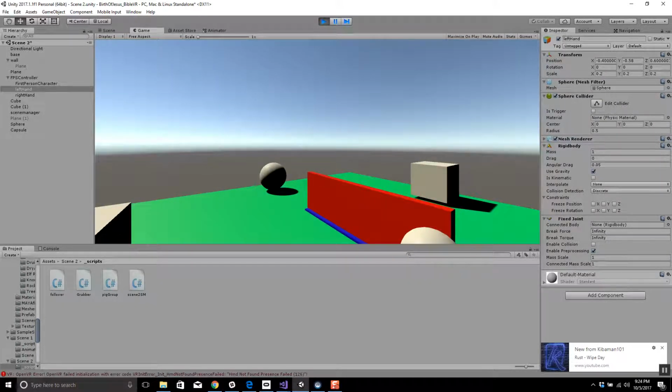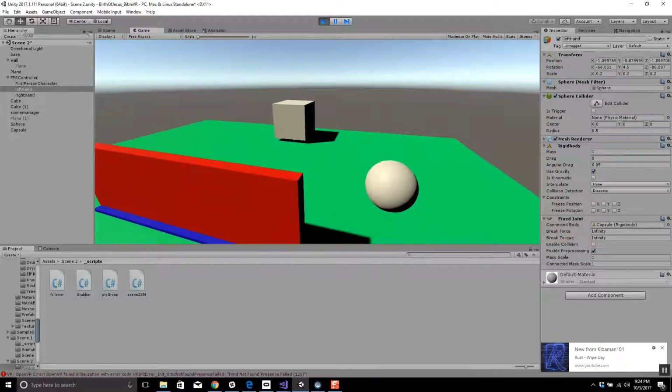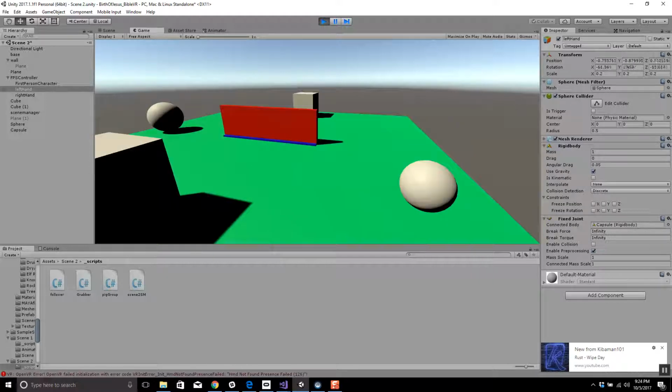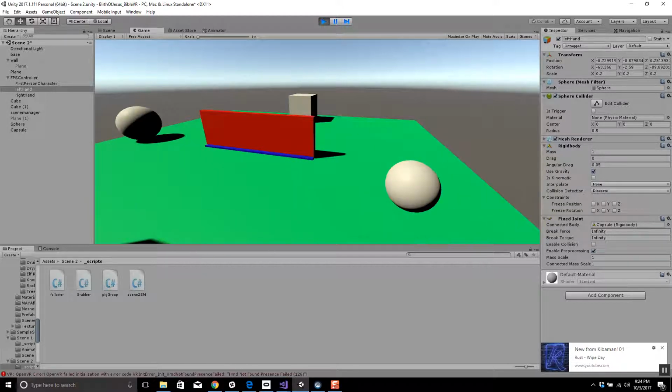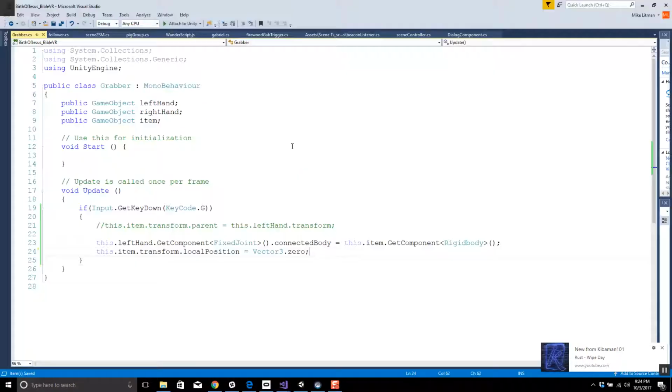But I want to know if when I grabbed it, did it actually become a child? Yeah, it didn't. So I just set its local position to the relative world. So it looks like we need to do all these things. I'll move this back where it was, even though it doesn't matter.